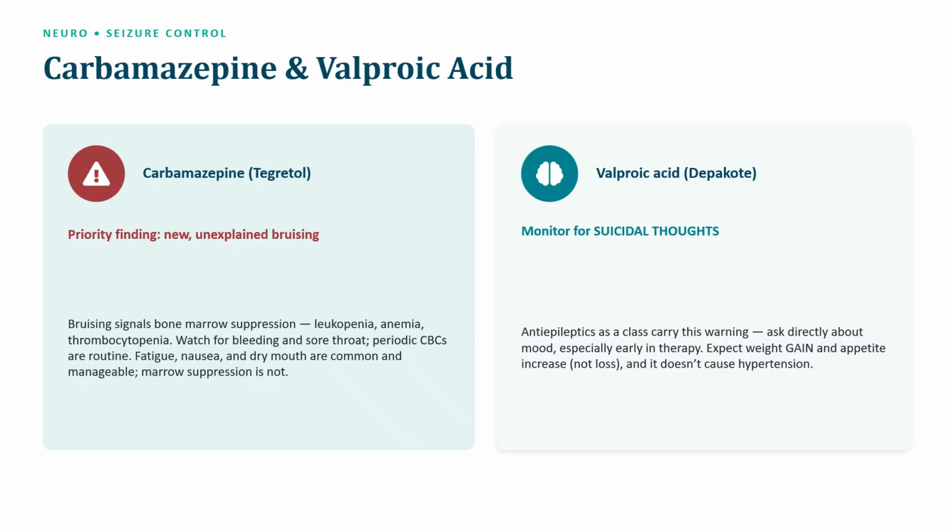Now, valproic acid, also called Depakote, requires monitoring for suicidal ideations. This is an FDA class warning that applies to anti-epileptic medications in general. So we ask about mood directly at follow-up visits, particularly early in the therapy. And then valproic acid causes weight gain and increased appetite, not weight loss, and it does not cause hypertension.